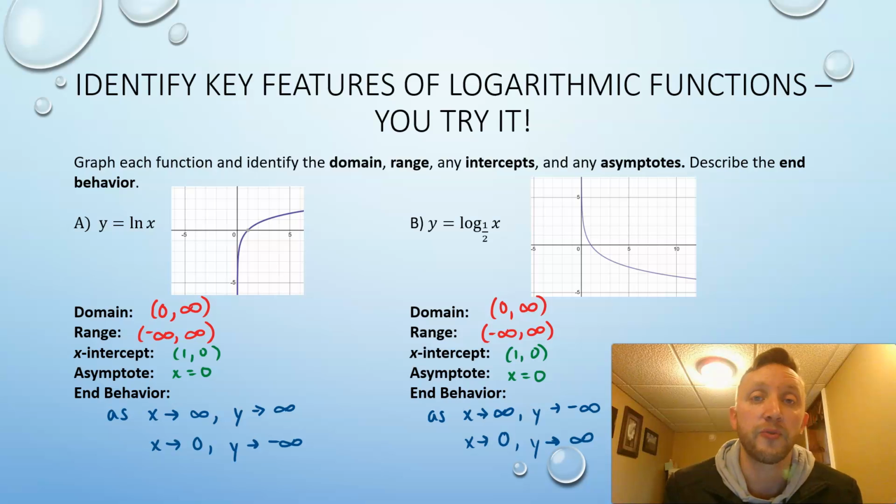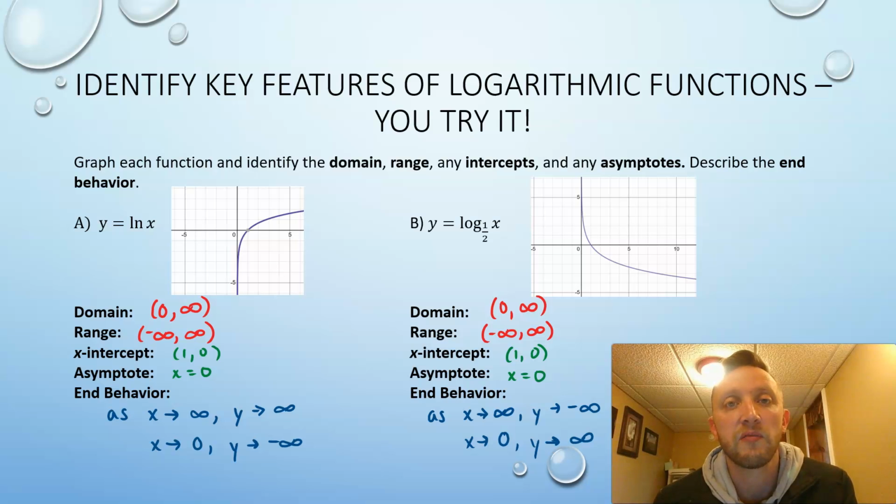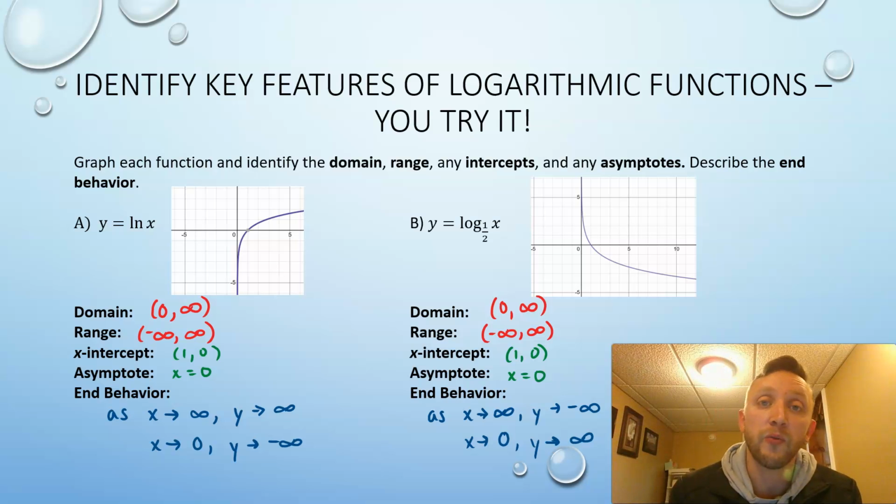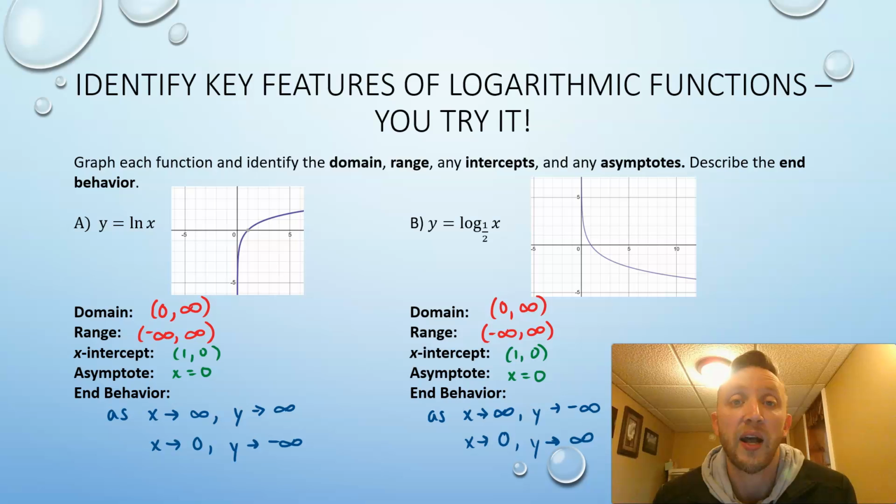All right, let's go back to the first one again. So the left side of the graph on the first one, we would describe as x is approaching 0. We can see that the y values are going infinitely down. So we would say as x approaches 0, y approaches negative infinity. And for the second one, as x approaches 0 on the left side of the graph, we notice that the graph is going up. So we say that y is approaching positive infinity. So hopefully you're understanding now those different properties of logarithms and their graphs. So again, there's a lot of similarities that you're going to see with these, and occasionally we'll see some differences.